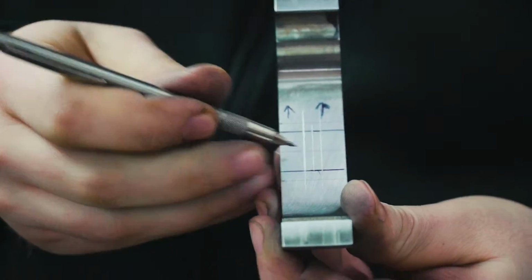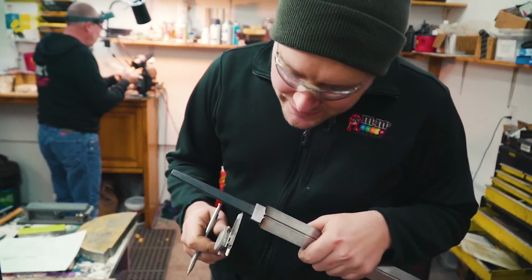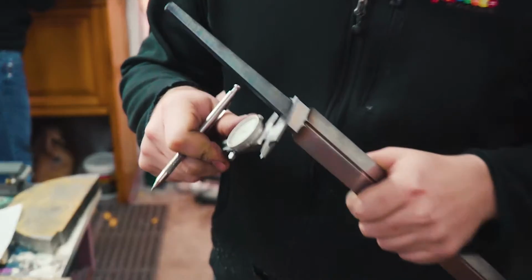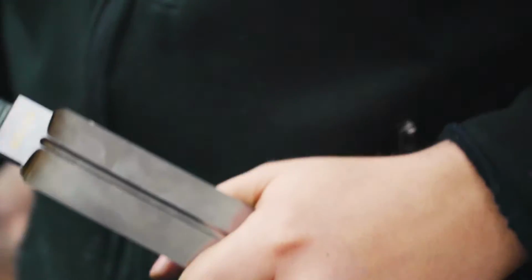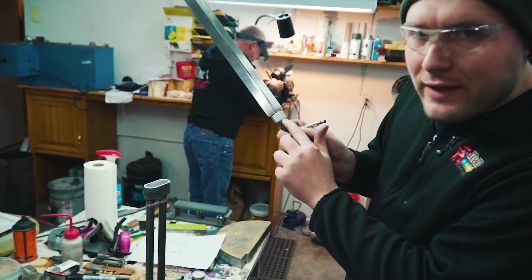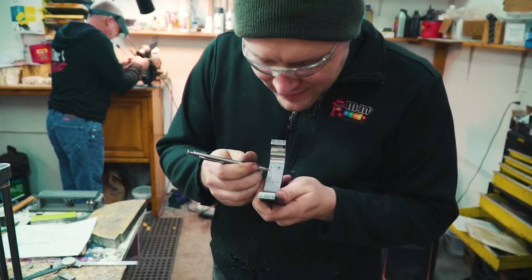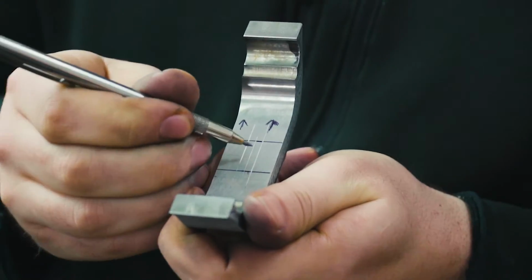And one last line that I put on there was I measured the tang thickness right up against the ricasso because it's relieved a little bit. So that's just over 250 thousandths. So there's about a 10 thousandths of an inch relief around the edge of the ricasso. So I have that 250 thousandths line marked out too, and that's what we need to mill right up to.